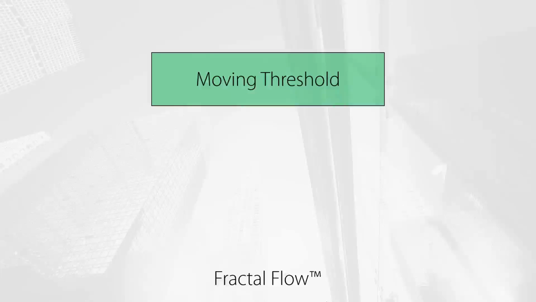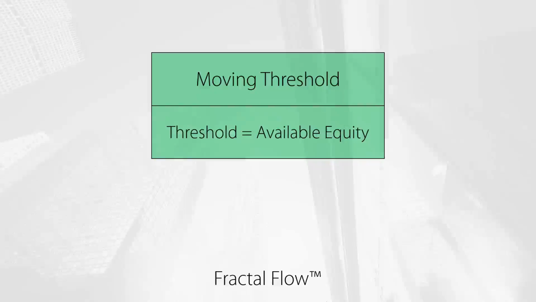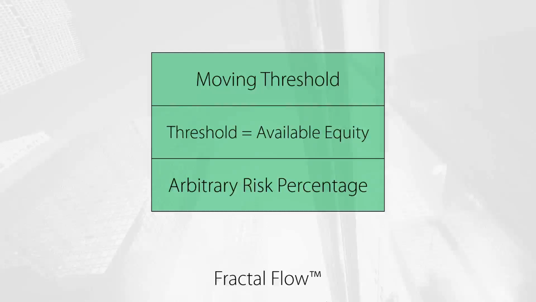The other position sizing method that we will be exploring is an extrapolation of the linear threshold method, and it's called moving threshold. Consider that every time you close a position, you have a new threshold, which is the available equity in your account. This can also be viewed as risking a fixed percentage of your available equity in every trade. This is a more aggressive approach that can work for or against you depending on your performance. All you need to do is to establish an arbitrary risk percentage for your trades and make sure that all trades fit that arbitrary value, just like you learned in the risk contraction and expansion lecture.